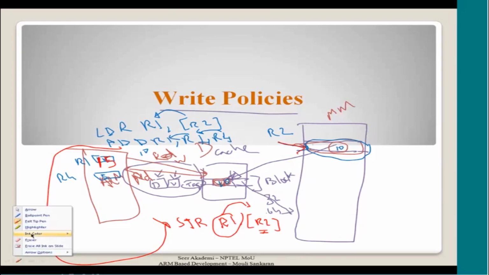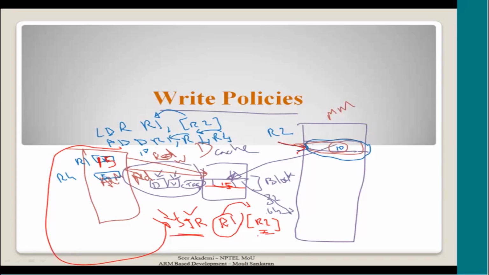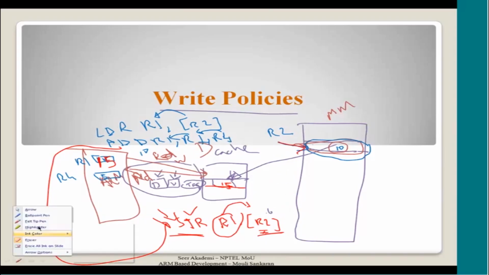So what happens actually is that this location gets written with the value 15. It is not doing a memory write. Then what is the use of having a cache? So 15 is written into the cache for doing an STR instruction, storing this value into memory. But as far as the programmer is concerned, we have saved it in the memory, but actually it has not gone to the memory yet. It is in the cache. Now we have an option. The processor has an option now.